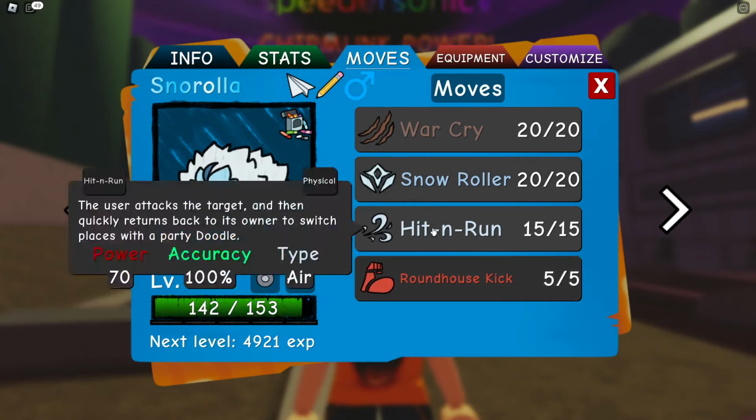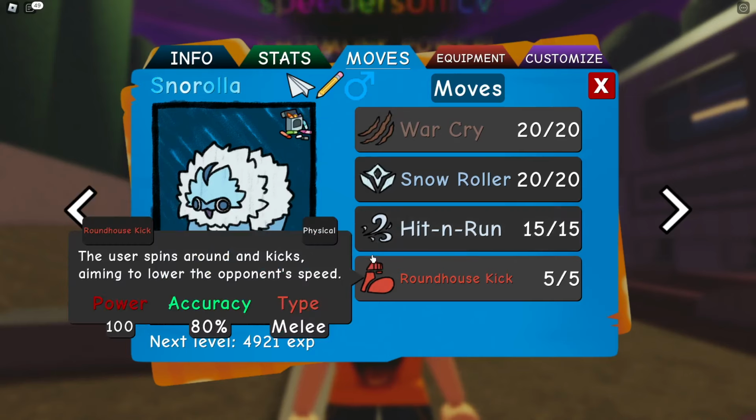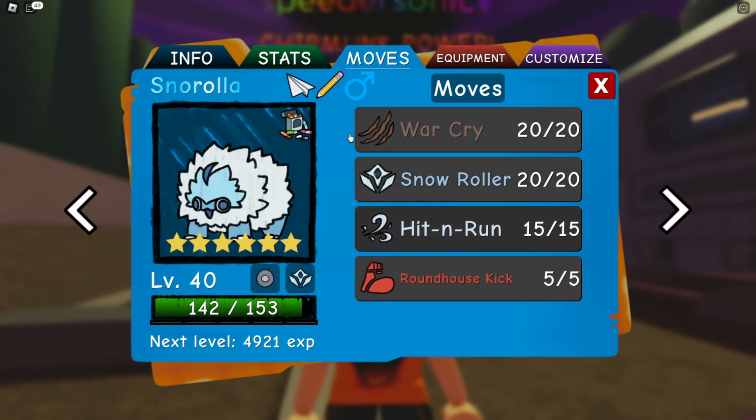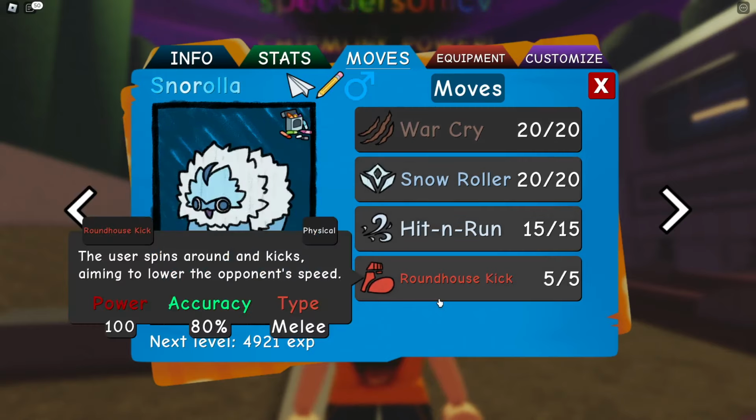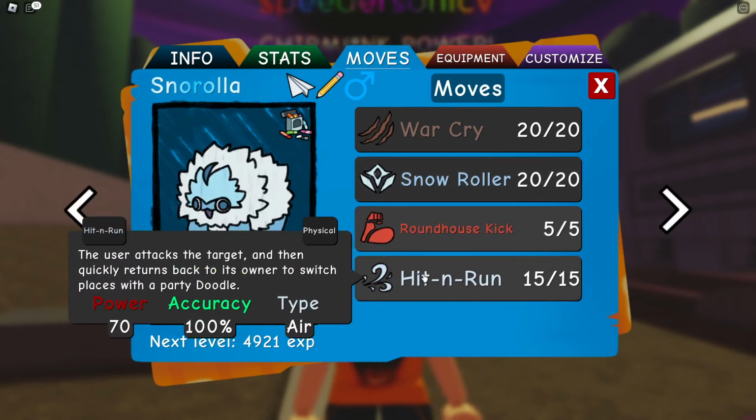I guess you could use glasses on this thing. It has a chance to miss, but I'm him and I don't miss. Maybe you could use glasses. That's an option. I guess we'll find out if this ends up not working out, I'll just go ahead and chunk glasses onto it so it doesn't miss Snow Roller and roundhouse kick. Yeah, then we have Hit and Run, which is just so we can switch out against stuff like Seam Knight, which is able to do really good into our coverage.